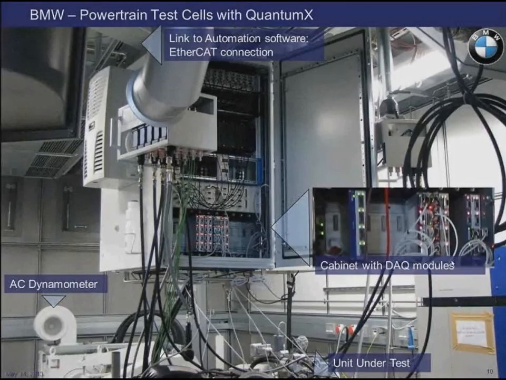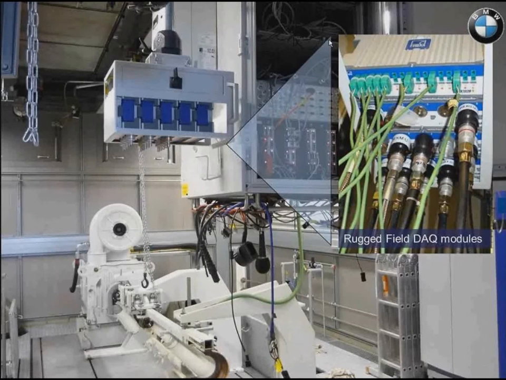Here's the blow-up portion of it. And all of these are connected via an EtherCAT connection, which is a real-time bus, to the D2T automation software called Morphee. This is the same picture, but a little bit zoomed in without the engine in it. As you can see, this is the actual dynamometer, and all of the data acquisition hardware is right above it. A blow-up of that hardware connection, measuring temperature and measuring various other factors. We're going to go through that in a few more slides coming up.